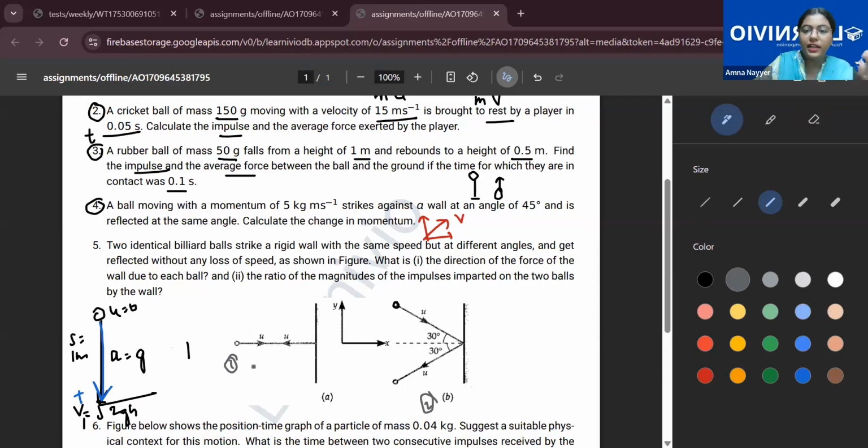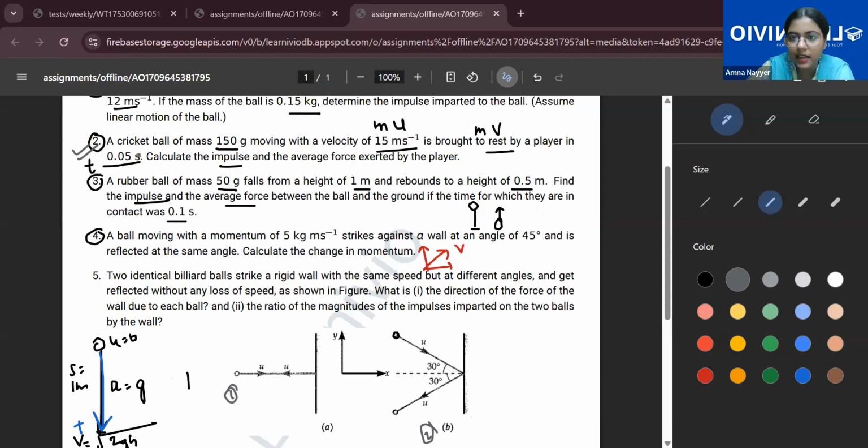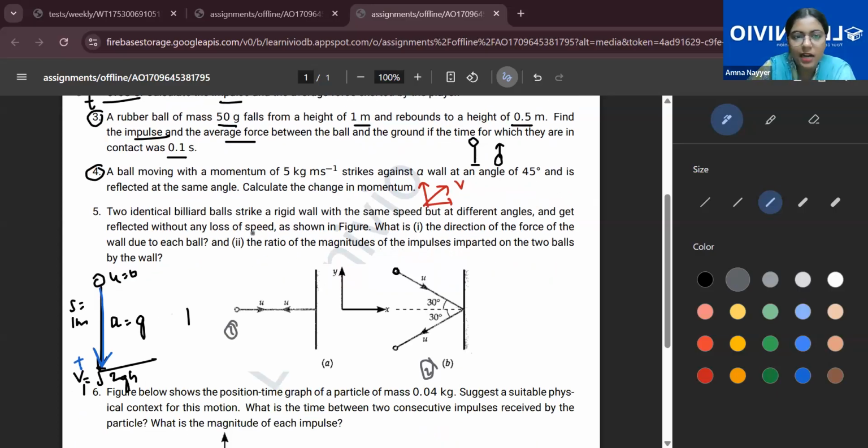These are not two different cases. In the sense, they are two different cases, but they are talking about the two balls that are being mentioned here. Let's assume that this is one ball, this is another ball. So this question's impulse will be similar to the second question, which we studied, mv, the ball that was hitting directly. And this second part would be similar to the fourth one, where we'll resolve and then calculate mu cos 45 degree, mu sine 45 degree.